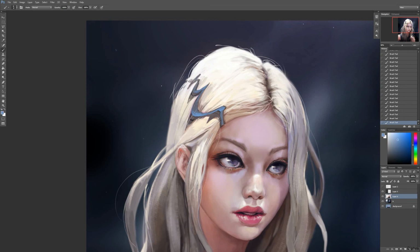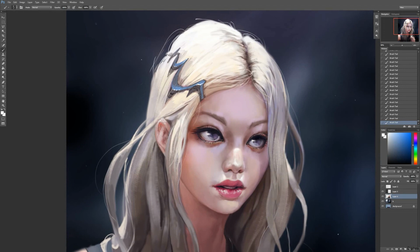So I am going to be picking it up in the next chapter, and we're going to be tackling all the smaller details, so all the skin details, and doing the final touch-ups on the actual painting.